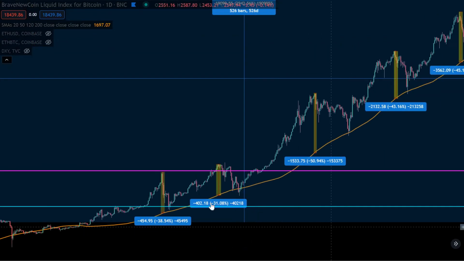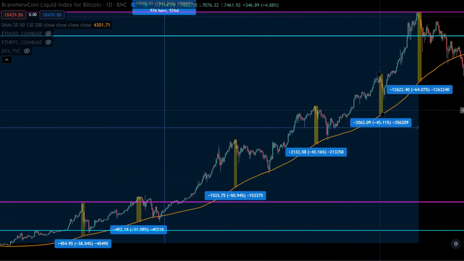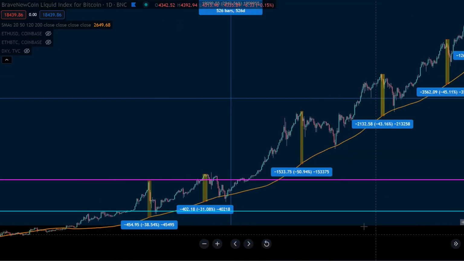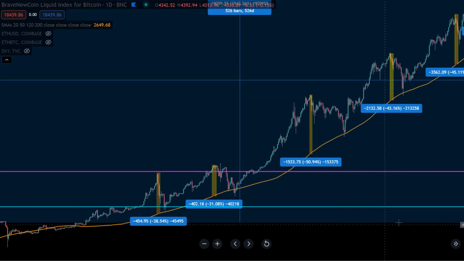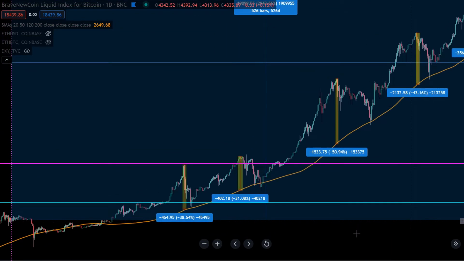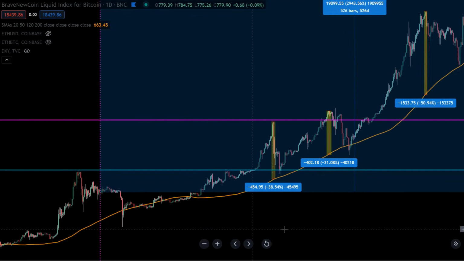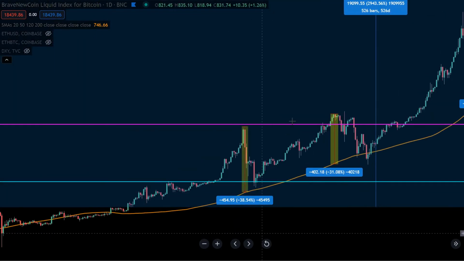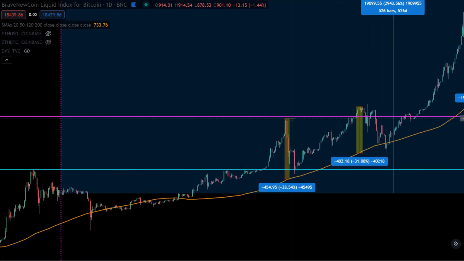The reason I use the 120-day simple moving average is it has by far the most touches, the most returns to that line of any of the moving averages for a bottom of that sell-off. So in this last cycle, what we saw happen was we saw us approach but not quite hit the prior all-time high and then get a quick rejection back to the prior swing high. So we actually sold off to somewhere between the 120-day moving average and the prior swing high.